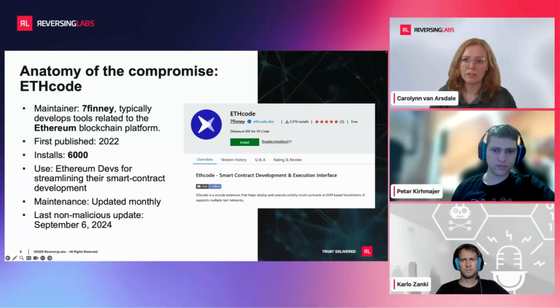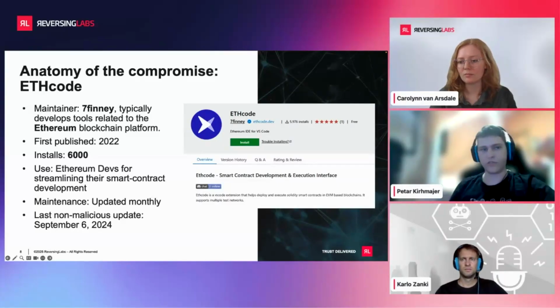Is that normal for VS Code extension maintainers to take a 6-month gap, especially after updating monthly? Well, I'd say it depends from extension to extension. If there is nothing new to add, or if an extension is considered finished, then it's okay for that gap to be that long.